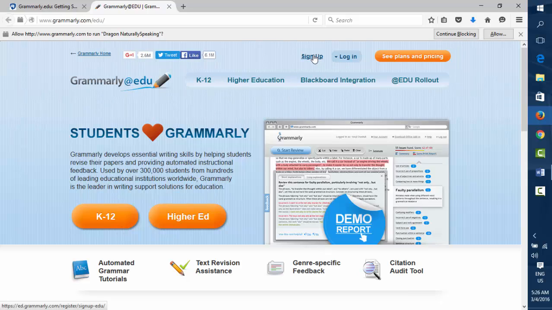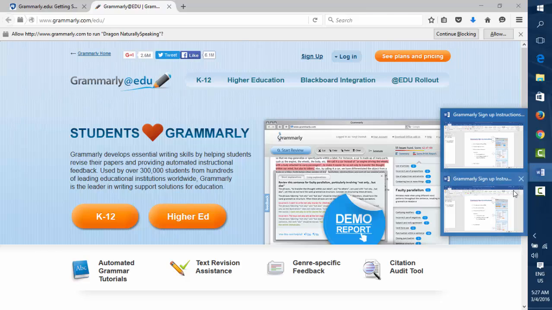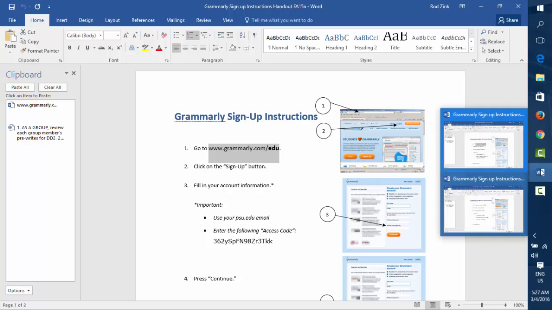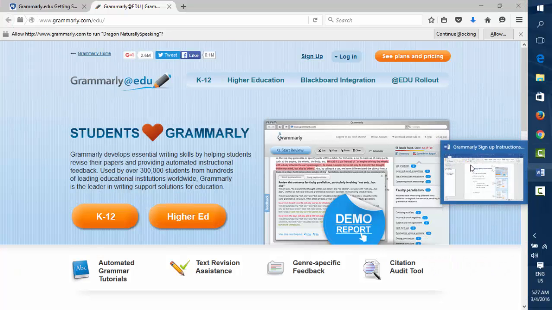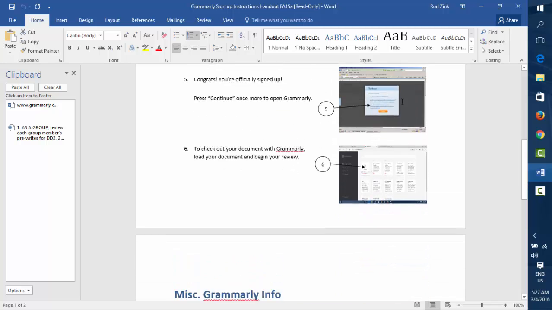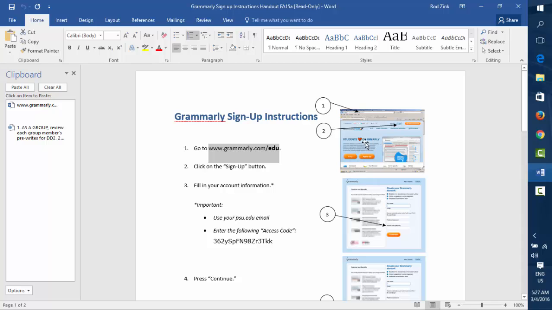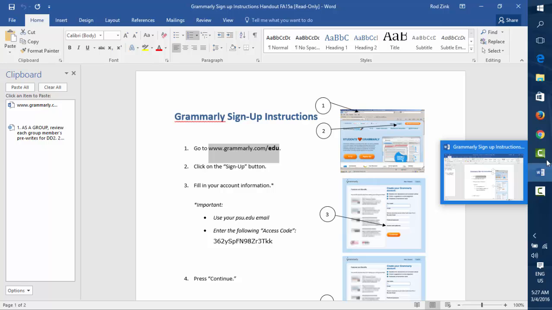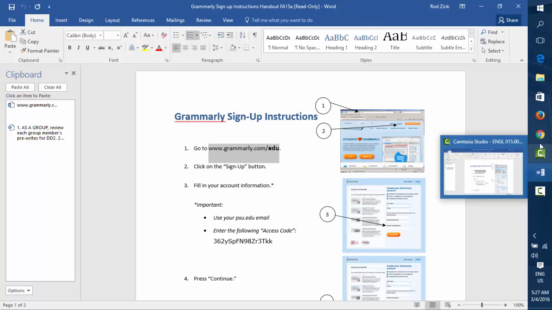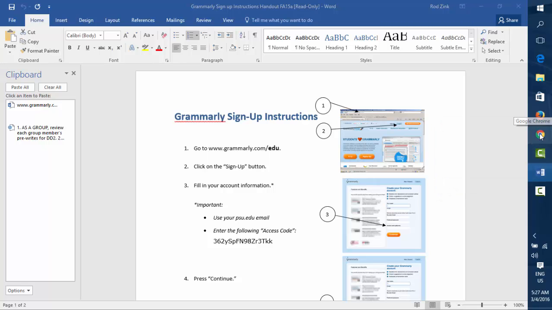Now you're going to be going in per the instructions here. Let me take a look. Instructions do a fairly good job of showing you, giving you a good play-by-play here of what's going to go on. Okay, but here you can see that you're going to go through a series of steps, and they're fairly easy to follow.